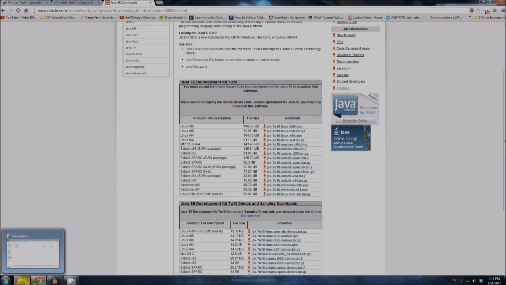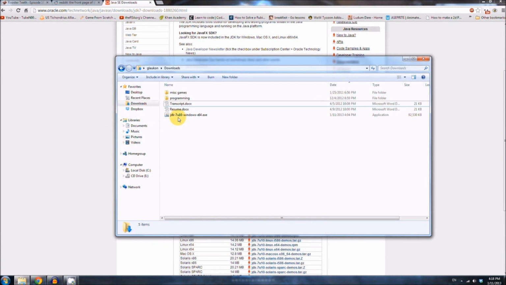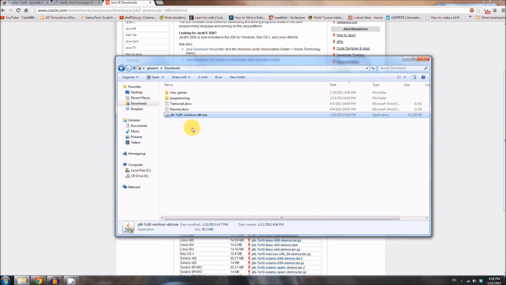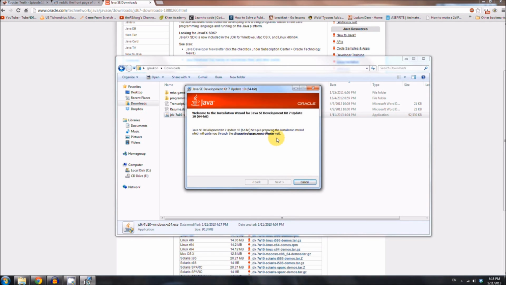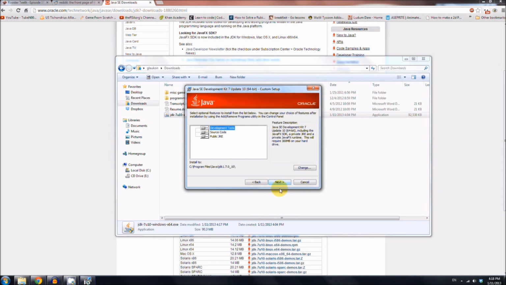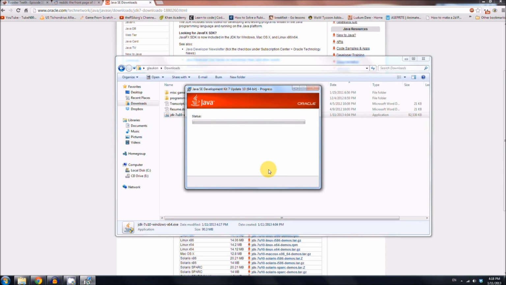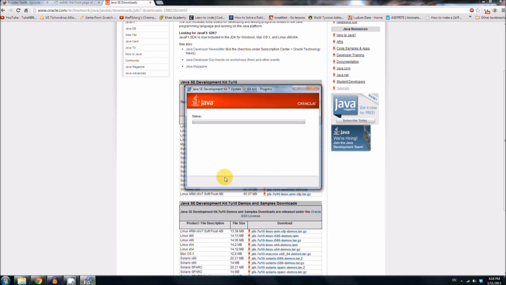Okay, that took a while, but it's finally done. It's an executable, so just double-click, run it, accept. And I'm pretty sure you just have to hit next a bunch of times. We'll see. Next. This screen here, just ignore it and press next, don't do anything. Okay, more waiting. I'm probably going to have to speed through this because my computer's kind of slow.